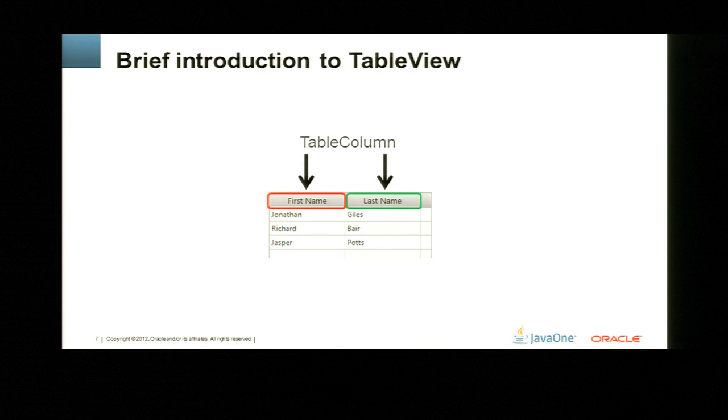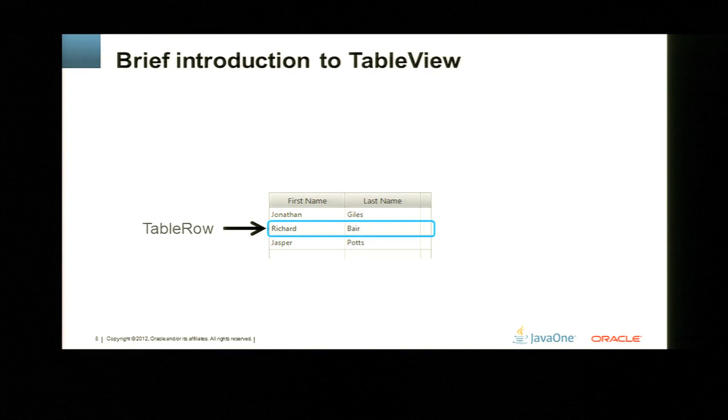First of all, behind the scenes, the way the table view is structured is that you define table columns. But it's the table column that actually also specifies how the data is retrieved. So unlike Swing, where you have a table model and the table model asks you to return a value for a row column index, the table view has table columns, and the table column for the first name column has to know how to get the first name out of the data model. So we're dealing with person objects here. So the first name column has to know how to get the first name property out of the person object.